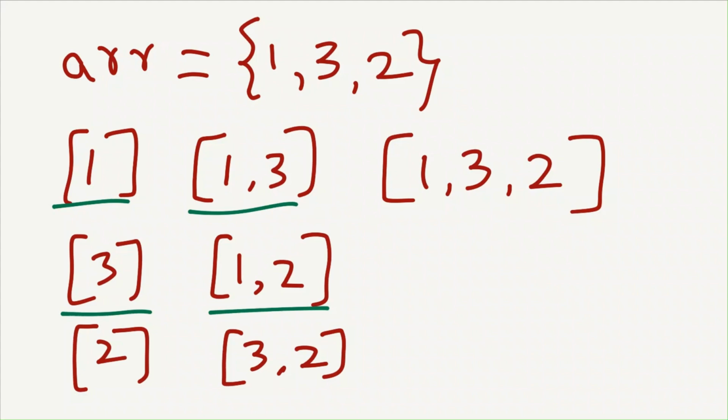We can generate all the subsequences by the relation, either by picking or not picking the current element. So the time complexity by the recursion will be 2 power n. We can reduce the time complexity to n cross n by memoization, but the best approach is n log n, which is using the binary search algorithm. Let's see the binary search algorithm to find the length of the longest increasing subsequence.